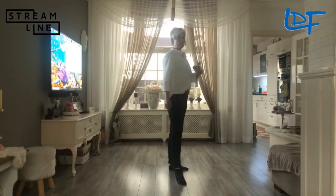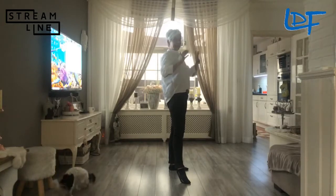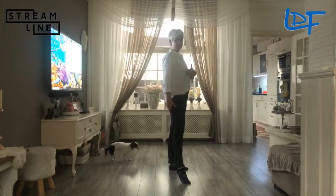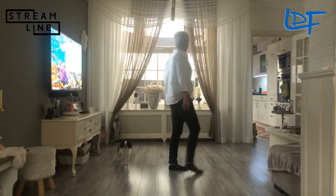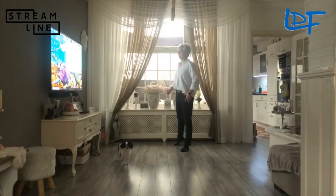When you do the last cross rock, your body will be a little bit in the diagonal because we are going to do a twinkle step backwards. Yeah? So we finish the twinkle step, so the weight is on the left, twinkle half turn and a cross rock.